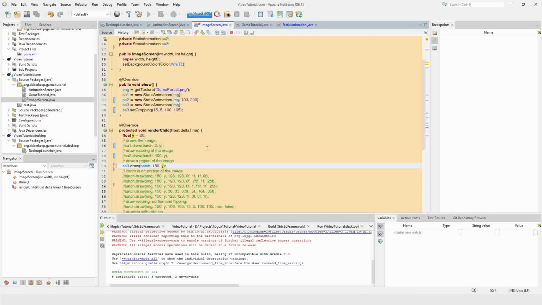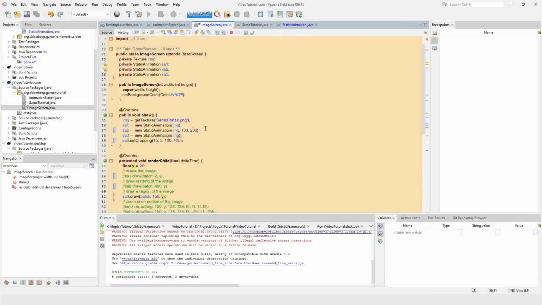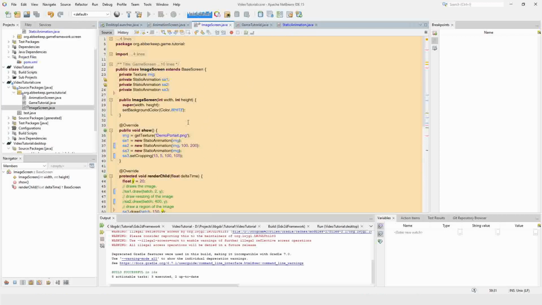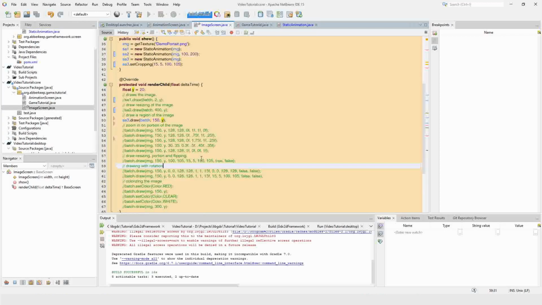And so the next thing we'll look at is, actually we'll go to the rotation because it uses the same method that we're using now. This one is using a different method, and so we'll hit that one in just a moment. And so actually we just use our SA1.